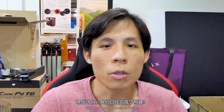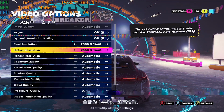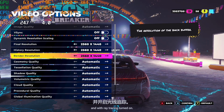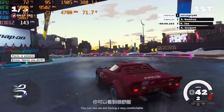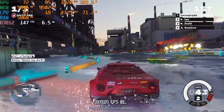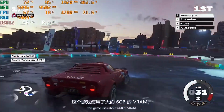Hey guys, we have done the build, so let's now go on to some gameplay benchmarks, all at 4K, ultra high settings and with ray tracing turned on. Okay, so this is the first game, Dirt 5. You can see we are having a very comfortable number of FPS for gameplay, 145 to 150 FPS. This game uses about 6 gigs of VRAM.